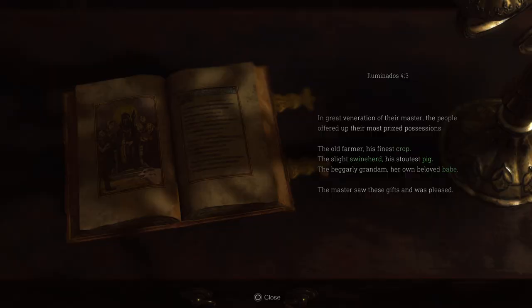In great veneration of their master, the people offered up their most prized possessions. The old farmer, his finest crop. The slight swineherd, his stoutest pig. The beggarly grandam, her own beloved babe. The master saw these gifts and was pleased.